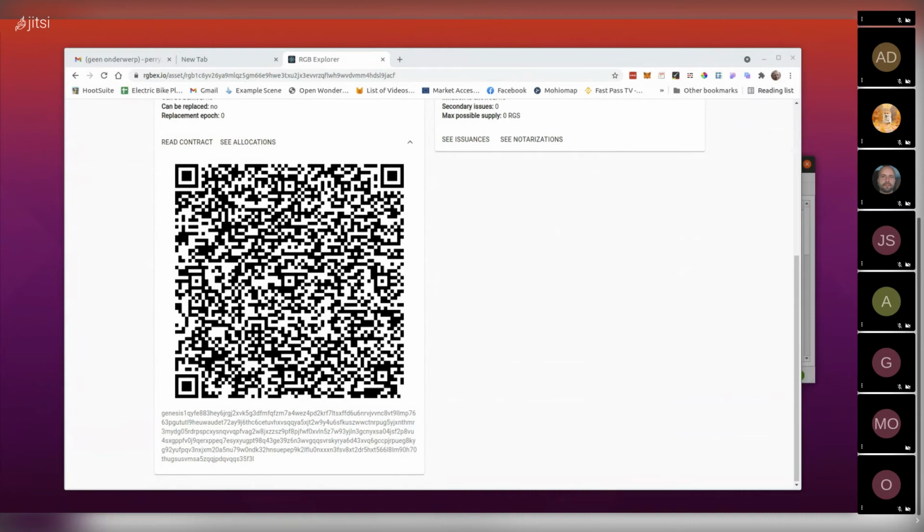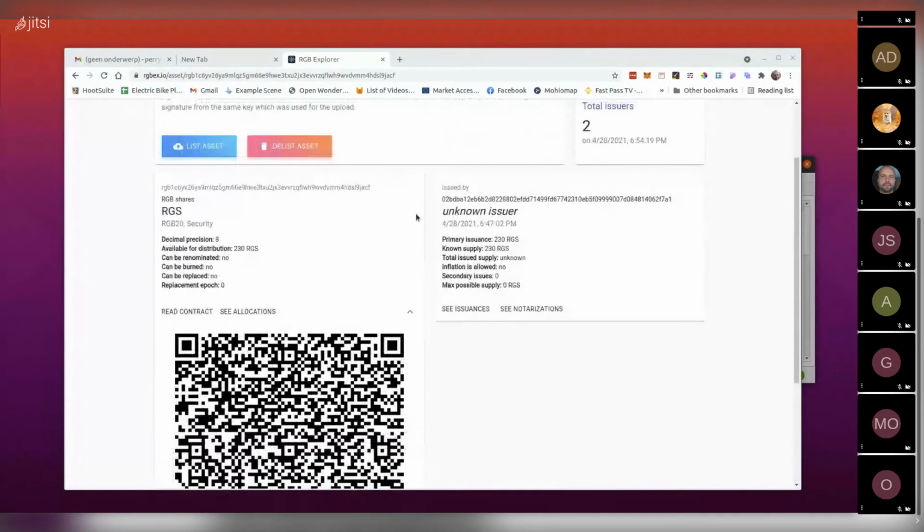Okay, let's shoot this one as well. Okay, import. Okay, that is then this one. Yeah, import. Right on. And now I have to see the RGS. Yes, I have the RGS here. Do you see that now, you own some? Yeah, it has now 230,000 RGS, or 230 RGS. That's right. So you own them. Yeah. It shows.